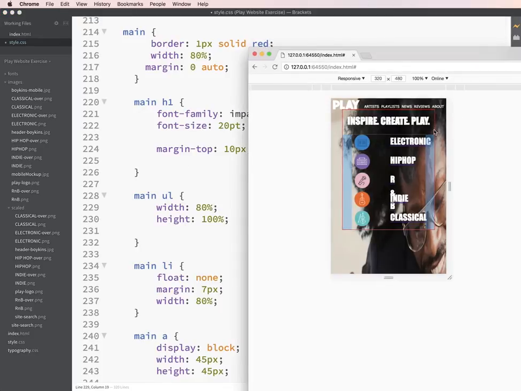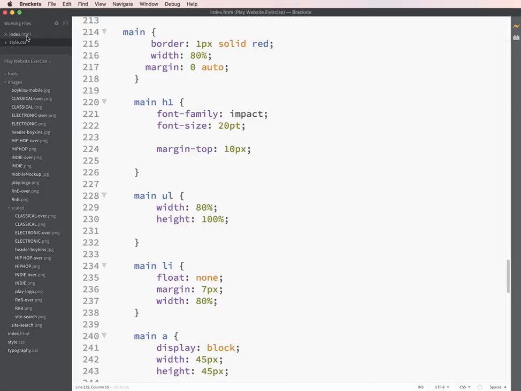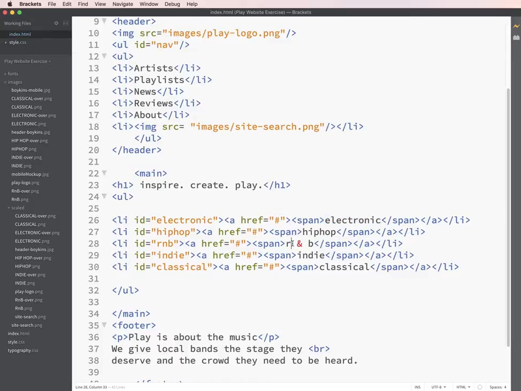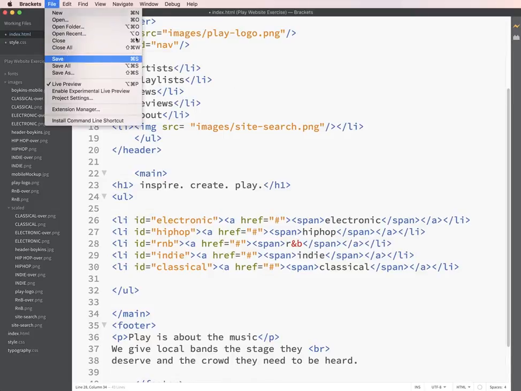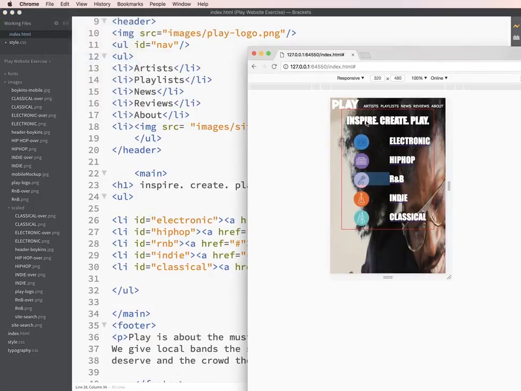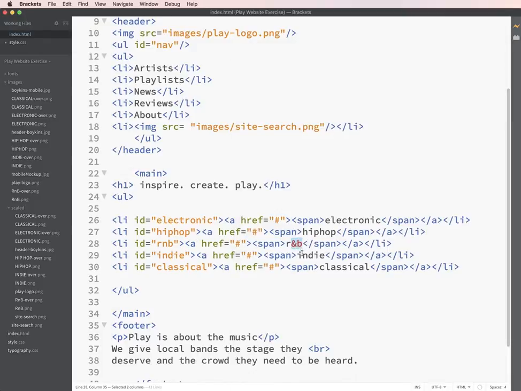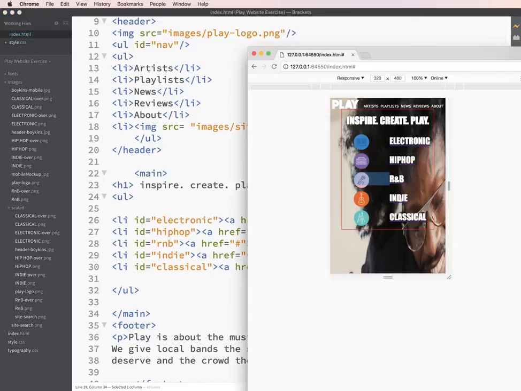So the next thing I want to do is figure out this R&B problem. That's going to have me go into the HTML. I'm just going to go in here and fix R&B, and see if that helps. We'll save that, and you see, that's what it was. It's the spaces. I noticed this before: in Brackets it threw me an error, because to put an ampersand in, you actually need to use a control character, and I didn't do that. I just put it in, so it's giving me grief. But taking out those spaces in R&B will fix that problem in the HTML.